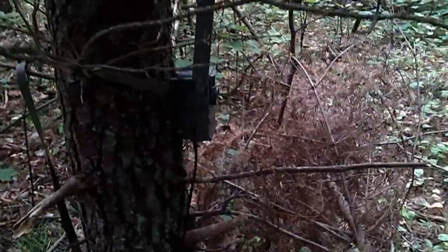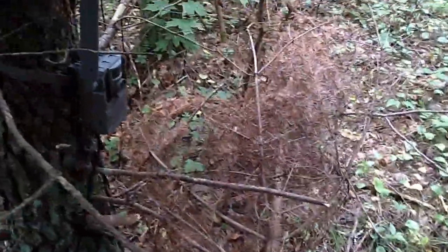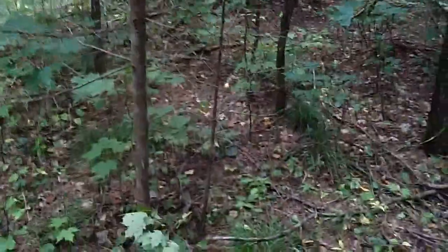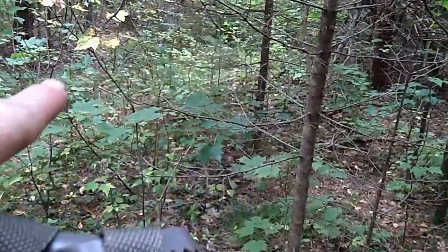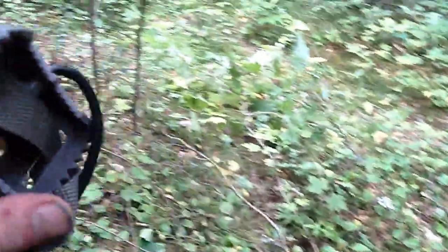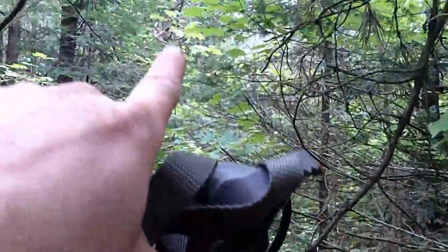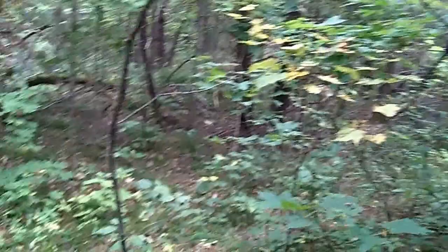Okay, move the trail cam, put it a little more discreet. I mean, I didn't cover it completely, but through an old pine top there. Got the box back there. This is 30 yards farther in, and there's a trail that comes here, and then a trail that comes there, and there's a conjunction right there, and they go on that way. And it's an open area of pathway. So the tree stand is right about in that area. I was up in it last night and this morning, didn't see anything, but that doesn't mean anything right now. I've been in here, I scented it up. We'll see what happens here in the next week and go from there.